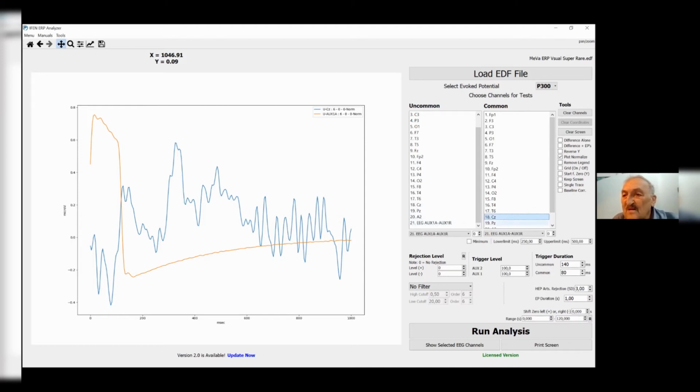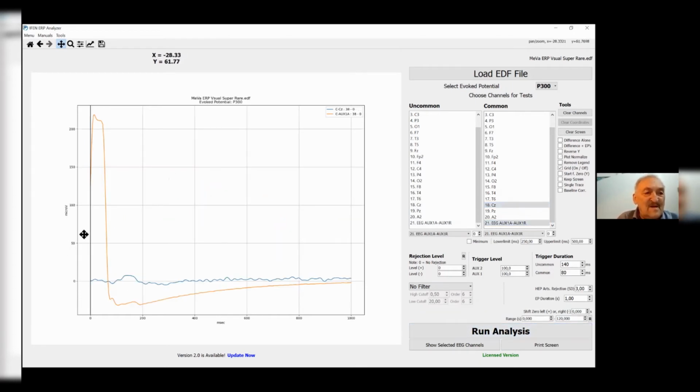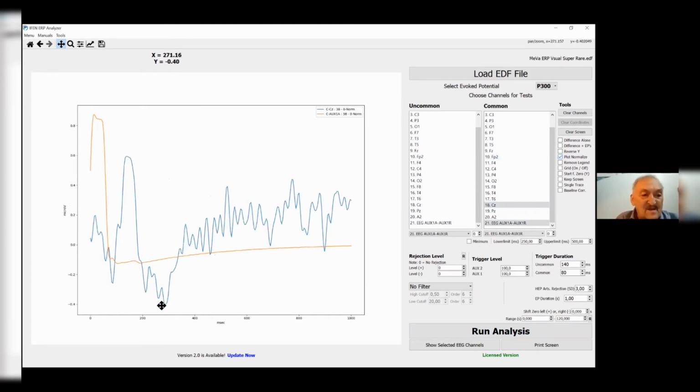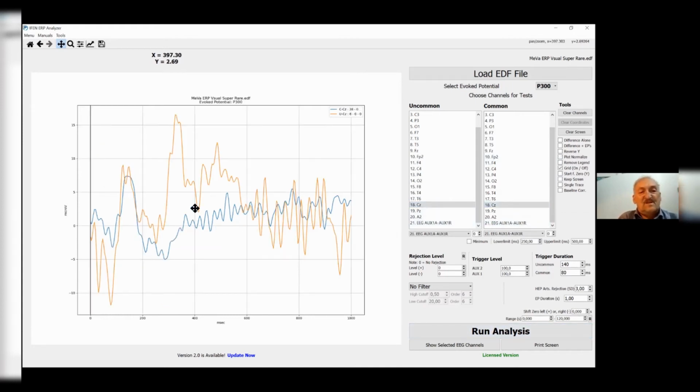CZ is here, and here we have the common trigger, and if I do normalize, we can see that at 300 milliseconds there is no potential, as we could see here if we show both channels together.